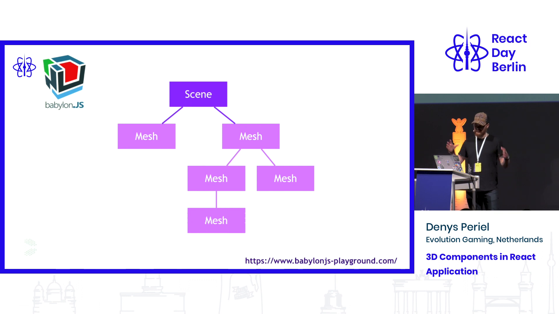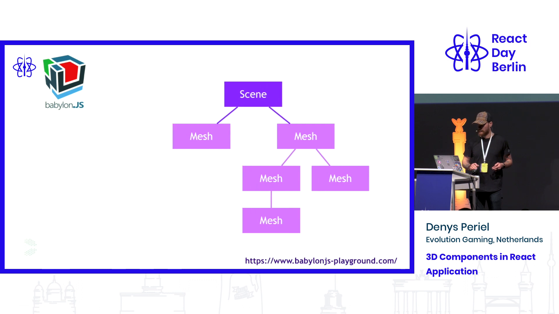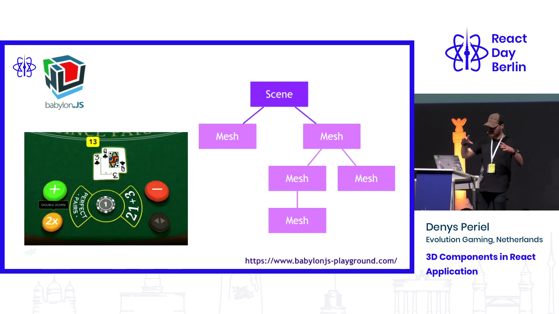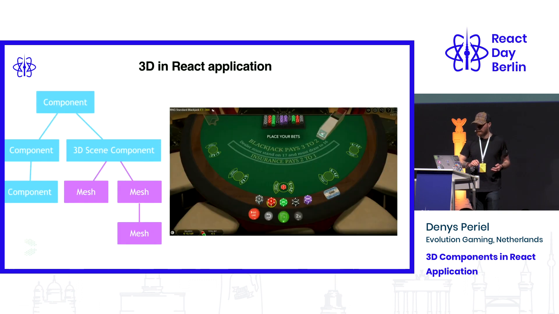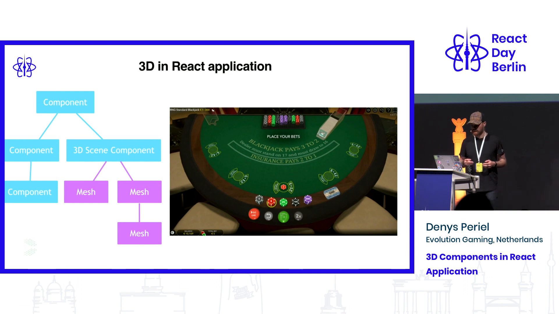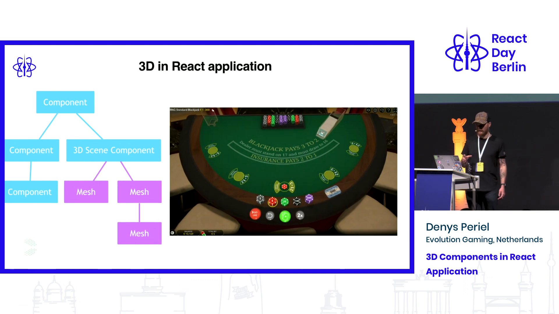To make a simple scene, you need to create the 3D scene and add meshes, which are 3D shapes in the 3D world. In a simple example, we have a scene, we have a table as a mesh, we have children meshes like buttons, buttons can also have some children, and we can also have independent meshes like cards. Then if we want to inject this construction into React, we need to make the 3D scene component where we add the canvas and initialize the engine, and then we are good to add the meshes.